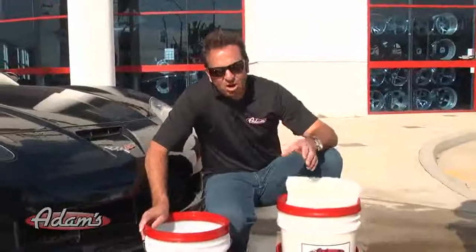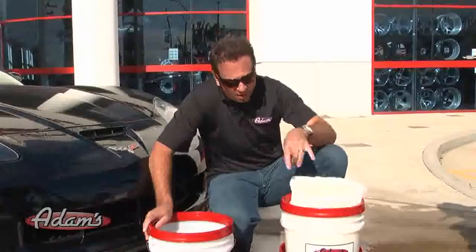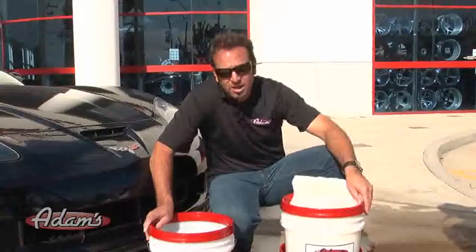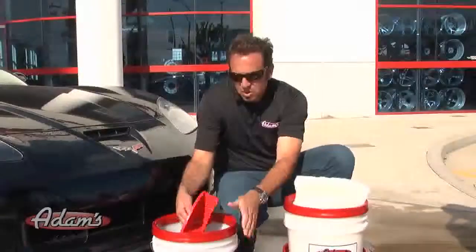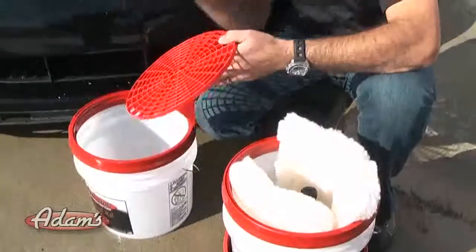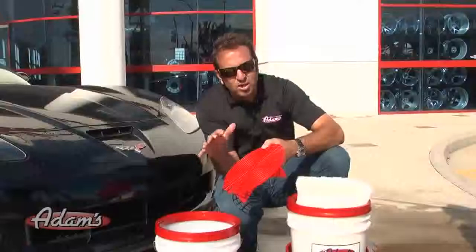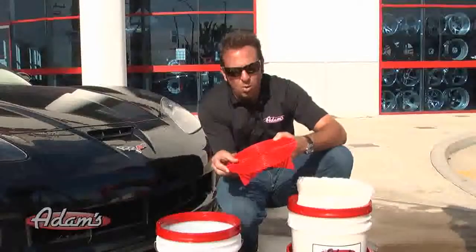Before I walk out to the car, turn on the hose and just blast it all off, it's essential to first set up your wash bucket or buckets. So our wash bucket, we sell with a grit guard. The grit guard is a tool to eliminate the dirt and the grit in your wash pad so that you can reduce the amount of scratching that happens while washing.